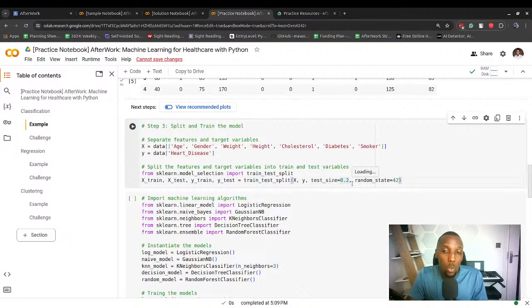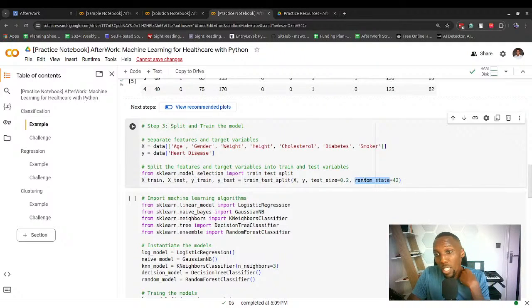0.25 is 25%, 0.3 is 30%. Normally the test size is usually smaller, so we want to have a smaller test set, so that we can use the rest to train our model. But sometimes you can do comparisons. You can create multiple models, like a first set of models with a test size of 0.2, then compare that with models which had 0.3, and then you make that prediction.